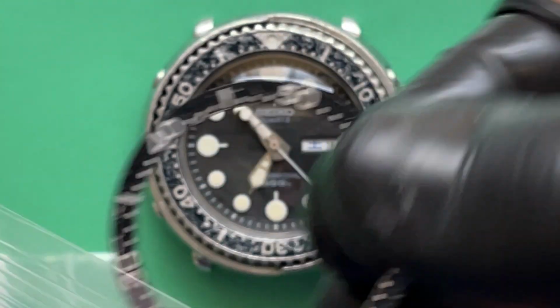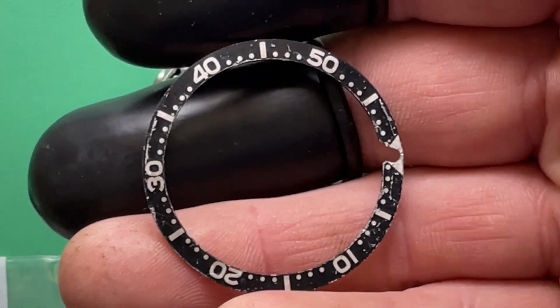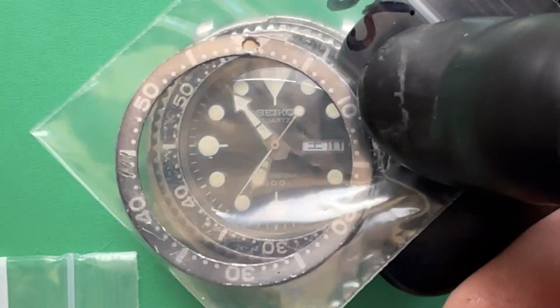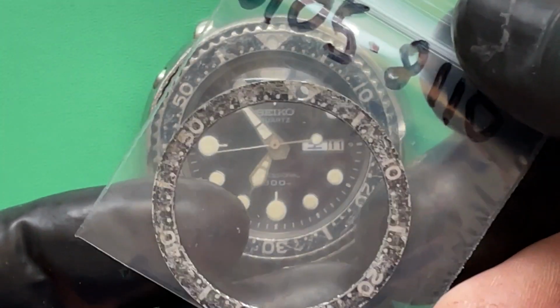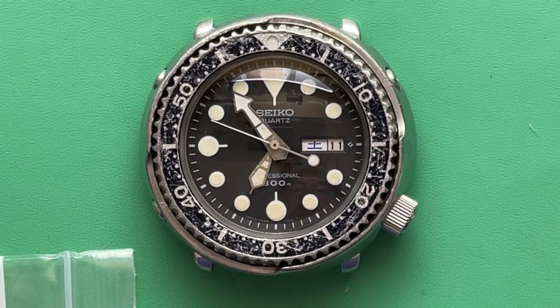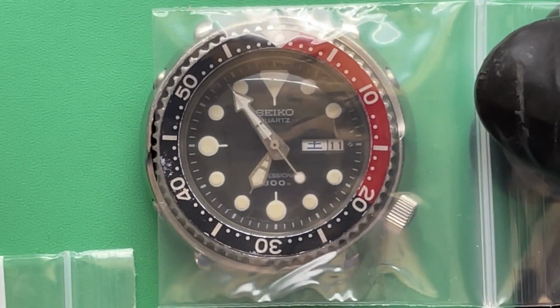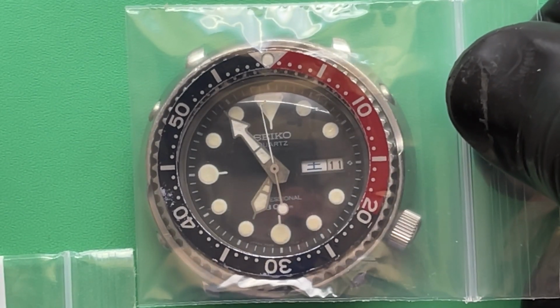We got, what do we got here? Oh God, I got a bag. That one's real too. Of course it's real. But destroyed pip. This one's ghosted to heck and back. That's real too, real in the sense of real wear. Look at that, it's all banged up and squished. There's almost nothing left of this one. So the only good original rotating ring I got was an original Seiko Pepsi, and these did not obviously come with that. It would look a little funky.